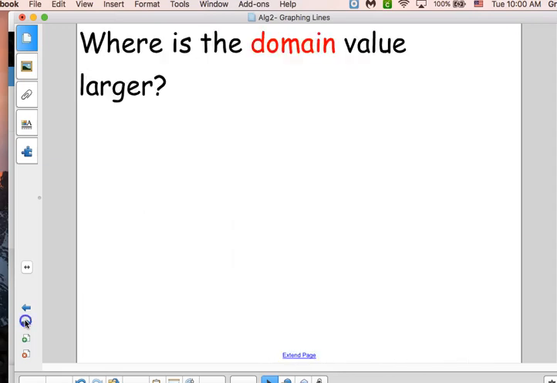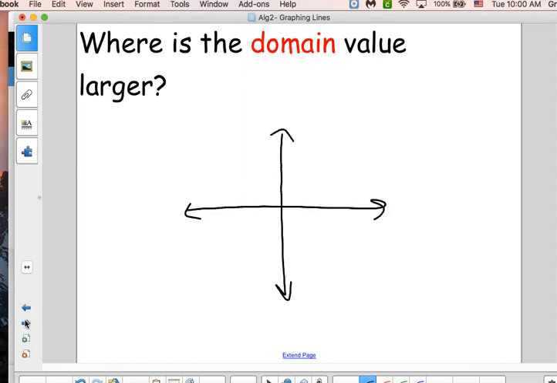Before we start graphing, the one thing we just have to be clear about, and this is really the only confusing part of this because you guys know how to graph, is we're having domain restrictions, and what variable is the domain? Your x's. So somewhere you should draw this little picture. We're just going to draw an xy axis. And we're going to be looking at where domains get restricted, where they're larger or smaller.